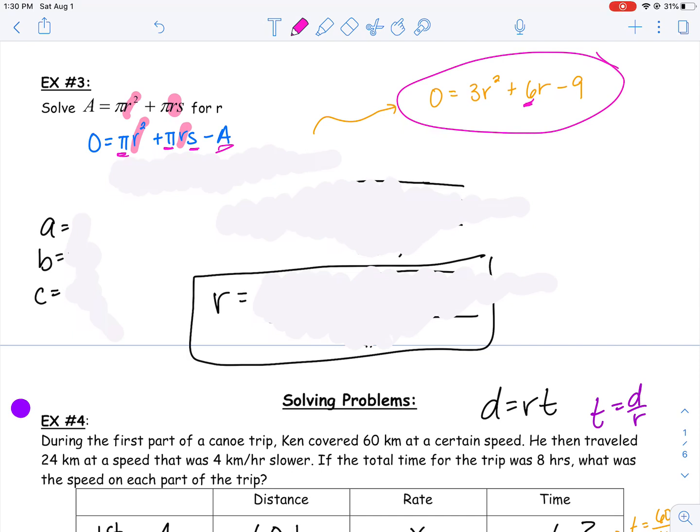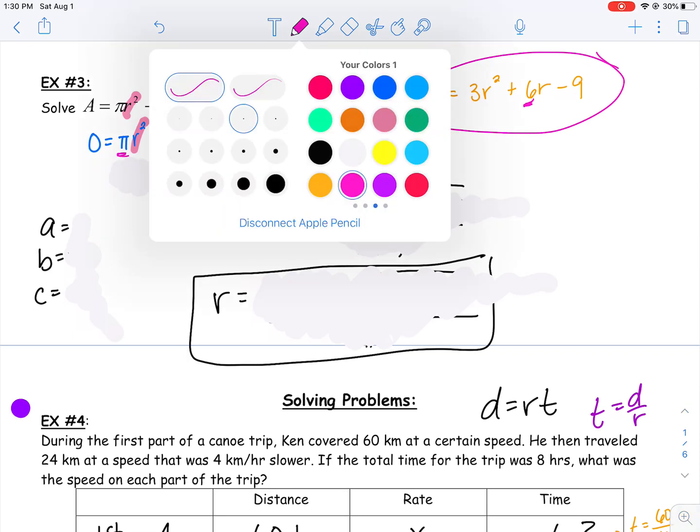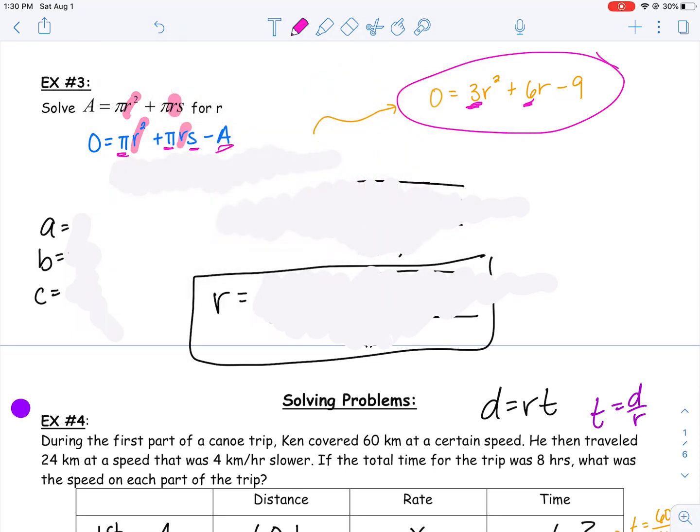You would either factor, and if it didn't factor, you'd either try to complete the square or use the quadratic formula. We obviously can't factor if there are variables and pi's in my problem; it's a little bit harder. So let's go ahead and use the quadratic formula. If I'm doing the quadratic formula, I have to think about what my leading coefficient is, what my middle coefficient is, and what my last coefficient is, like the 3, the 6, and the -9 in this orange problem.